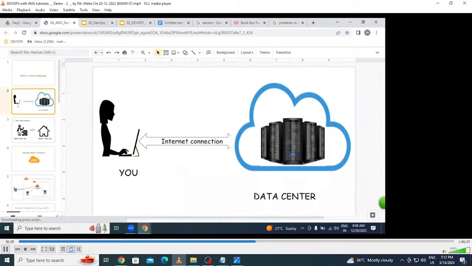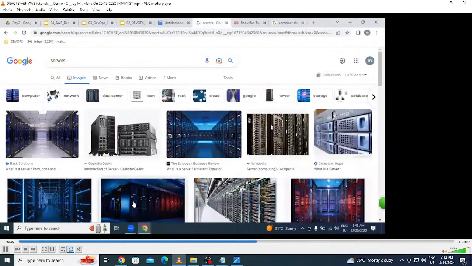Please tell me, what is a data center? Huge computing power, kept rack-wise in a big room, we call it a data center. This data center is located globally: in Mumbai, in Hyderabad, and recently they're going to be launching in Vizag also. In the US, Singapore, UK, London, Sydney, AWS has expanded its infrastructure globally.